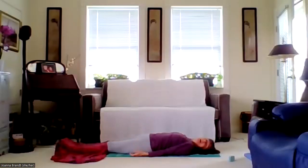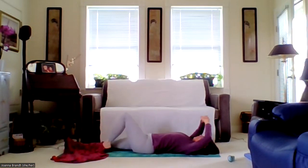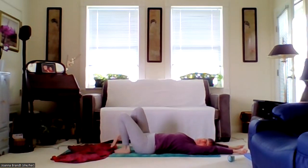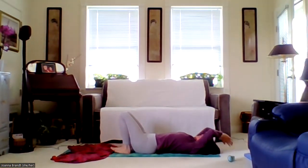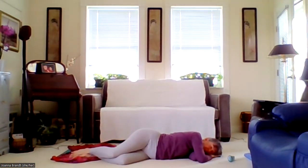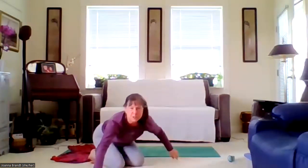Stay here as long as you like. And when you're ready, begin to bring some movement back into your fingers and toes. Gently move and stretch in whatever way feels good to you. And then roll to one side. And come back to a seated position.